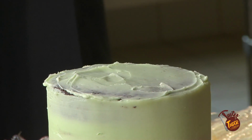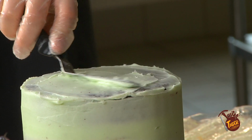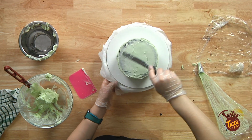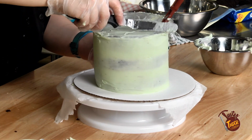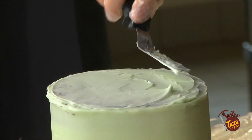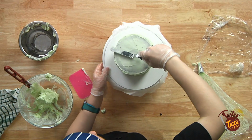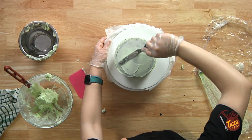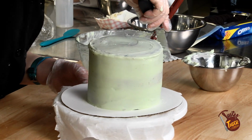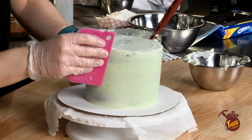And you kind of want to be careful with this as you're working out towards your edges, because you might have to go back through and scrape again. But if they're close enough to the top, we will be adding a nice dripping ganache to the top of our cake. So if you have some little outside edges on the top that aren't looking super great, you can kind of cover it up with that ganache. So I'm just trying to make sure that there's a nice layer of frosting up here, because as I said, we will be covering with ganache, so the top doesn't need to look spectacular. I'm just gonna take my scraper again and clean out these sides, because you want your ganache to go just right over the top.